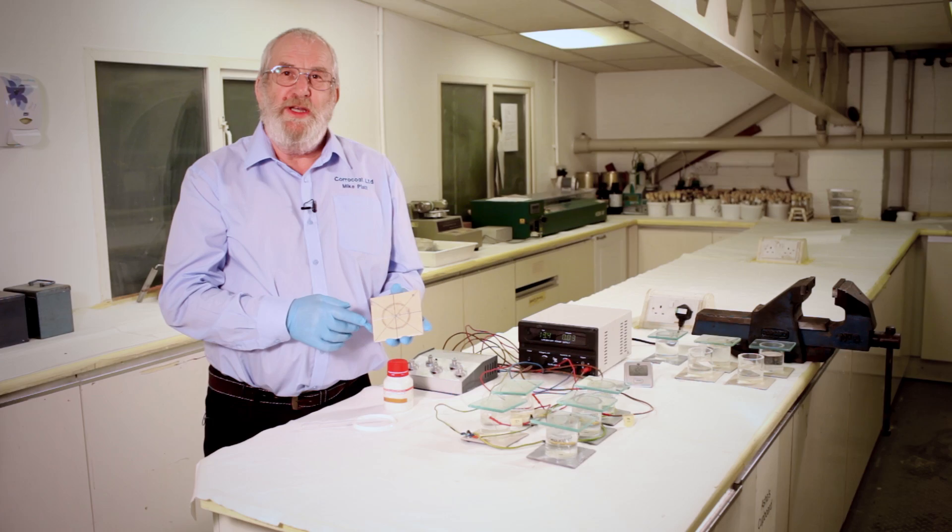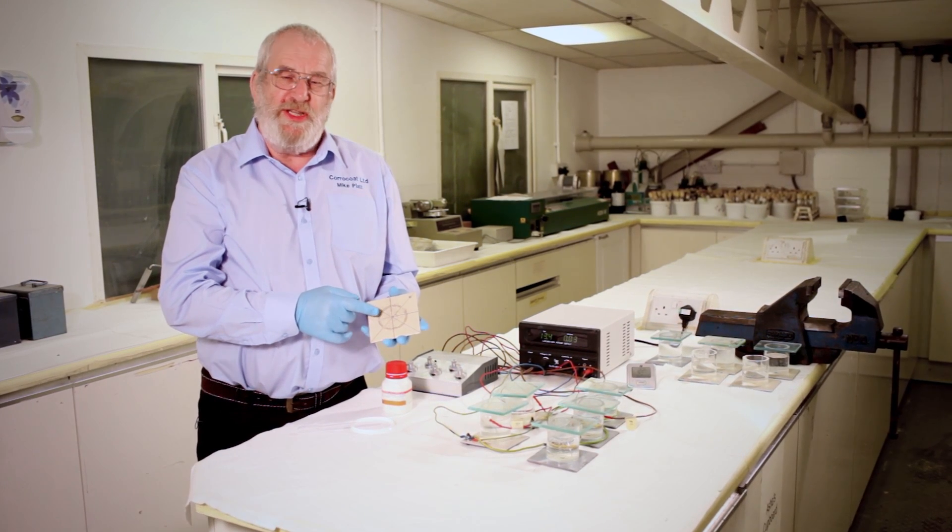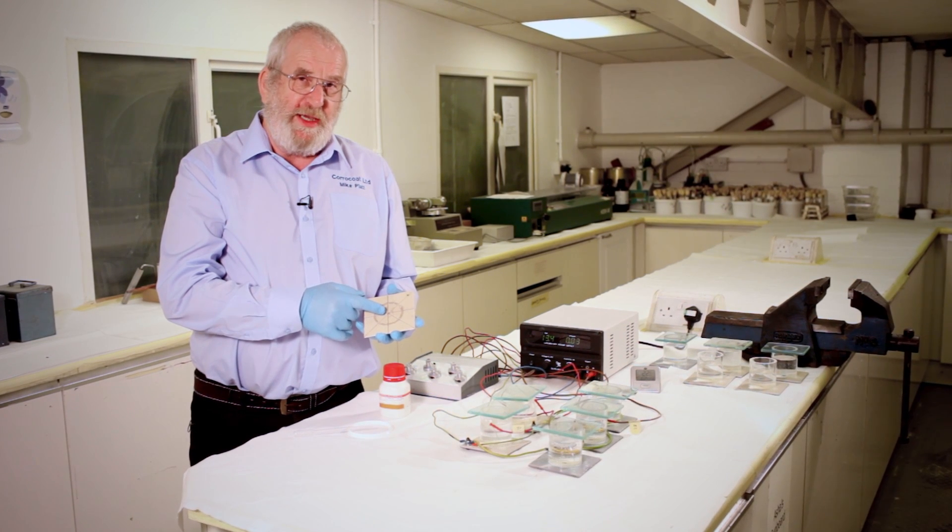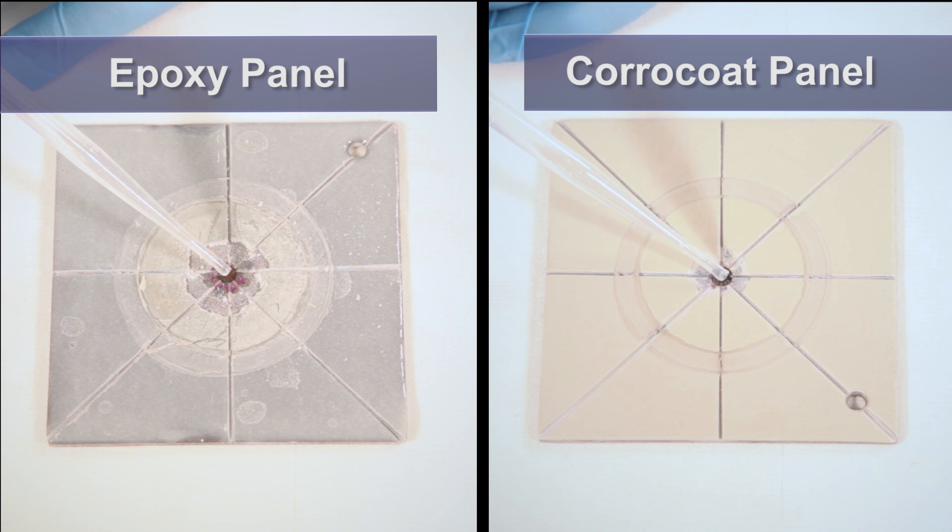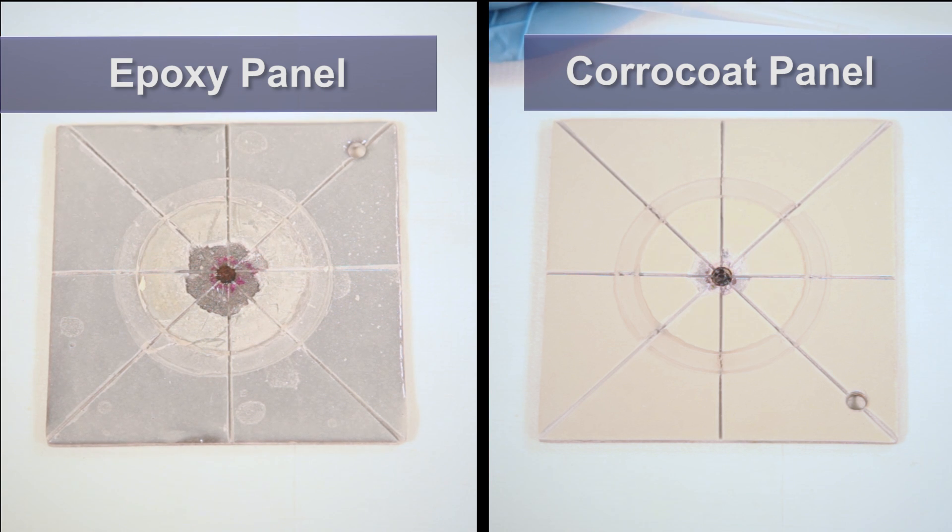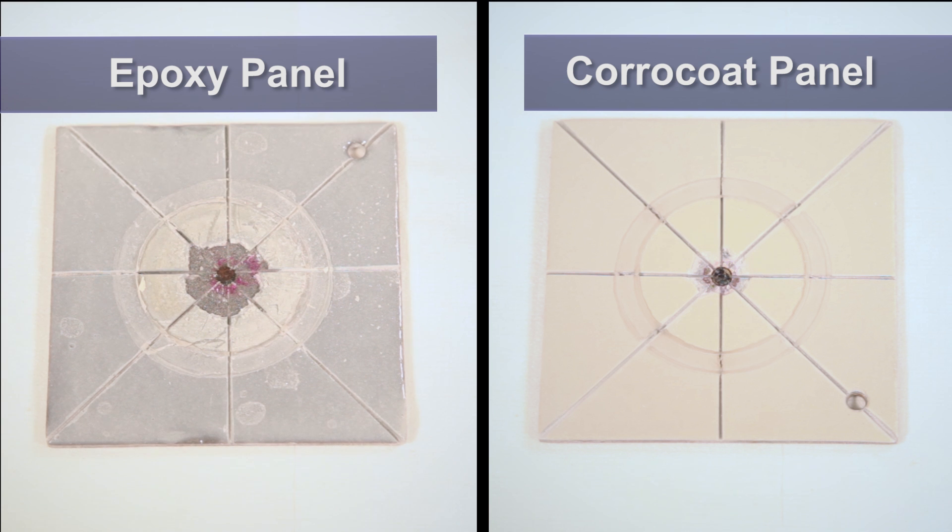Once the surface has been cut by suitable means, a drop of phenolphthalein is placed in the centre of the area, turning pink and indicating the spread of corrosive ions. In this comparison, the coating on the epoxy coated panel, the colour spreads rapidly, turning pink the area of concentrated hydroxyl groups to show the extent of spread of OH corrosive ions.